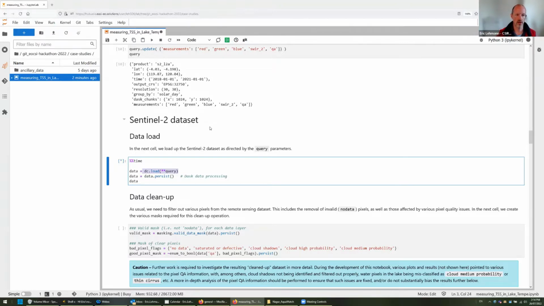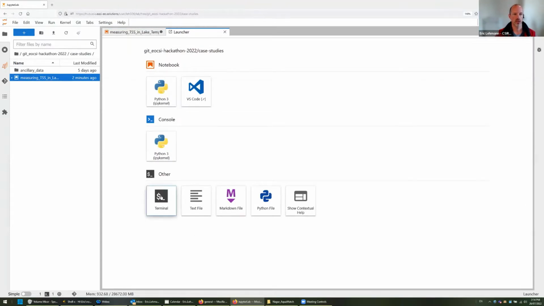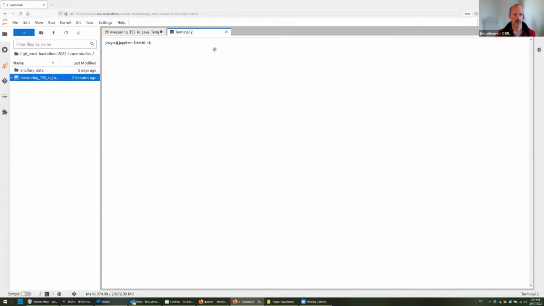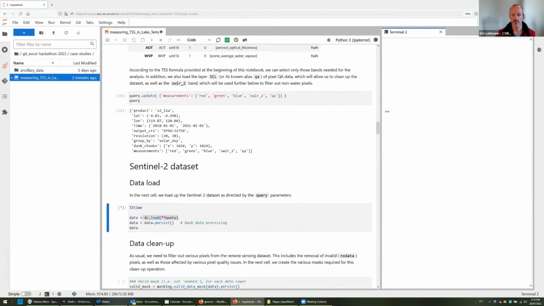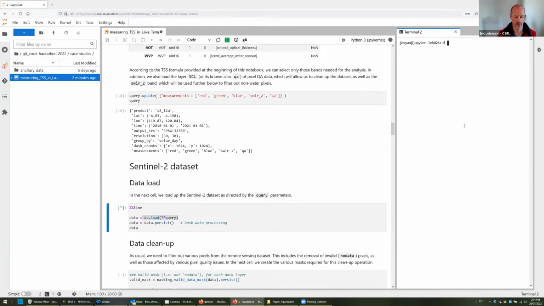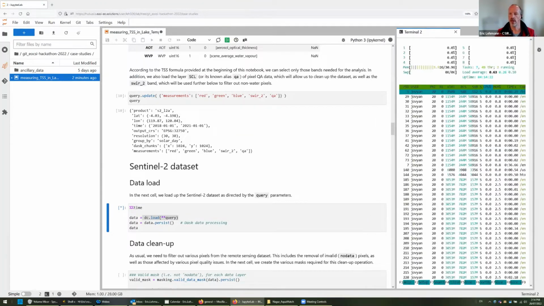So in the meantime, I will open a terminal and move the window to the side. I just want to fire up a little command here that allows me to see what's happening in the JupyterLab environment. As you can see from this display, I've got 8 CPUs, 8 processing units available to this notebook, and a total of about 30 gigabytes worth of RAM, of memory.